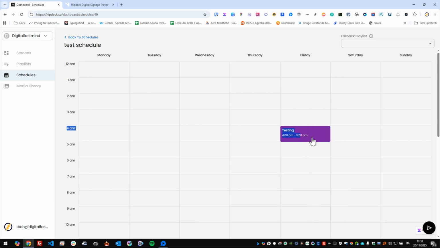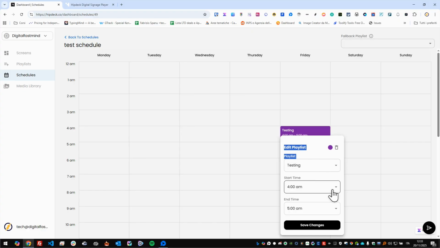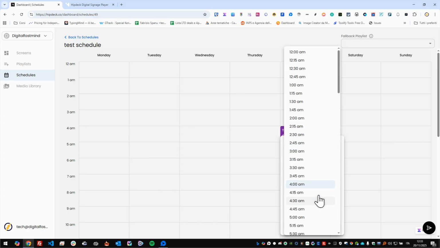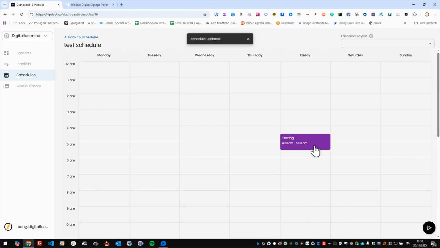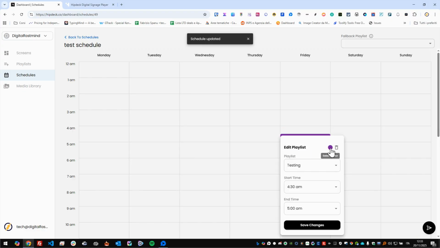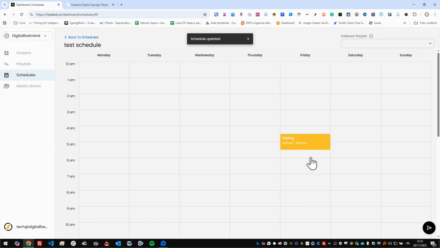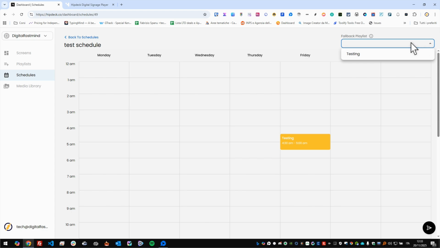So if we want to move this, for example, to another area, we just need to change the details here, and they will change. We can add this little color option, which is fine to identify the item. We don't have a full range of color picking. I encourage them to add a color picker. It shouldn't be a big deal, but yeah, something interesting to have. And we also have a fallback playlist, just in case.